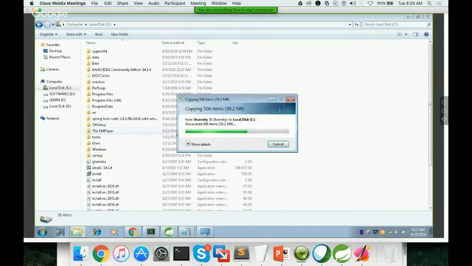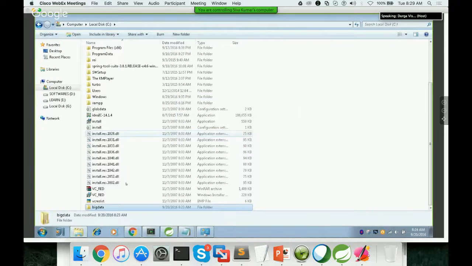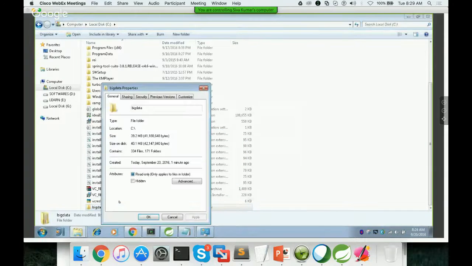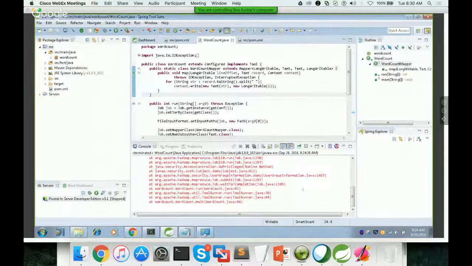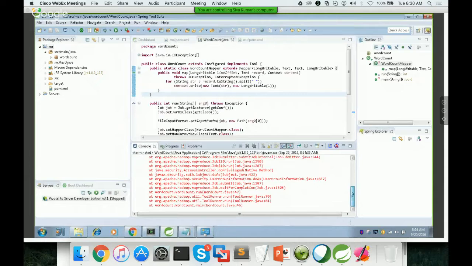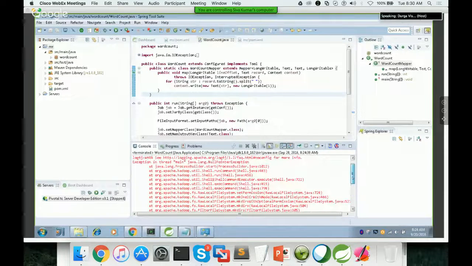Paste. So still it is complaining about the same thing.